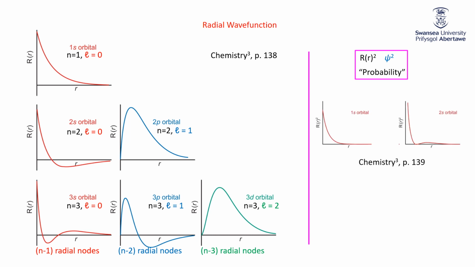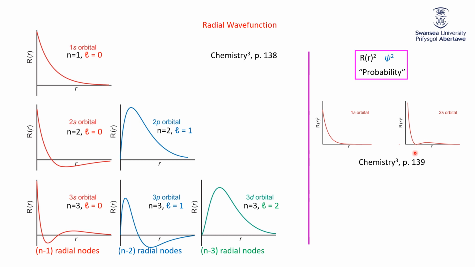And when we plot out, for example, the 1s and the 2s orbital, we can see that we have all of them positive. Well, of course, if there's a probability, you can't have a negative probability of finding something. It's either a positive probability or a 0 probability. And so this r squared value, this probability, is one that's a lot more useful to us than just the straight r. But even then, there are issues with just interpreting it straight off like this.